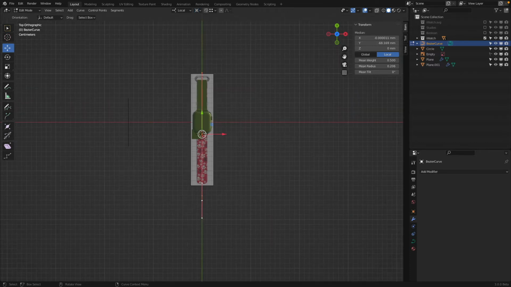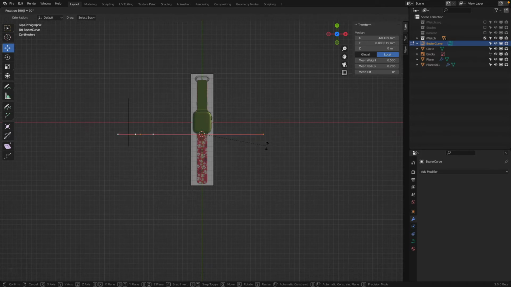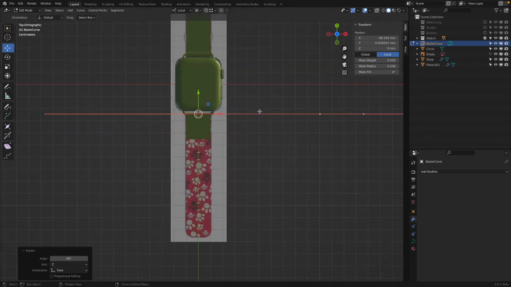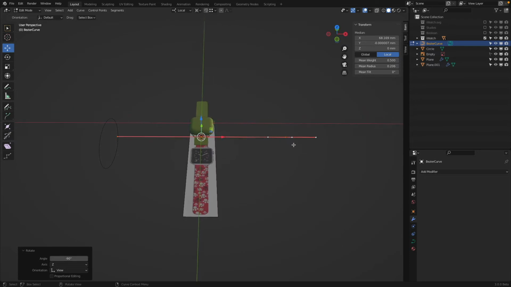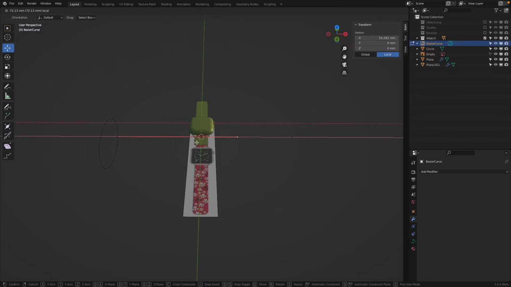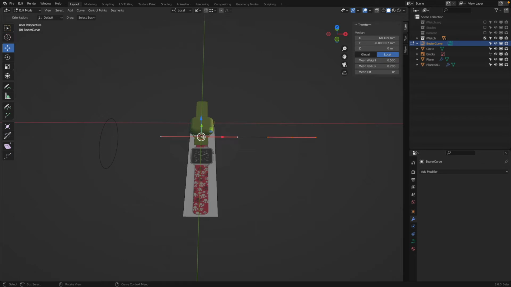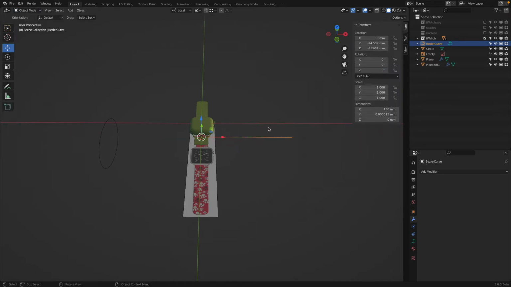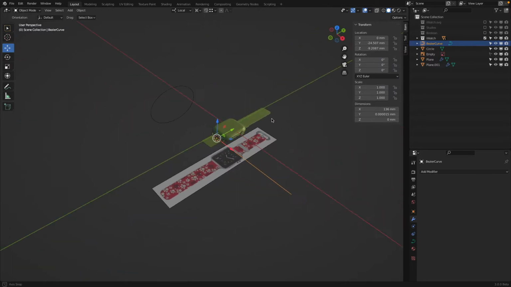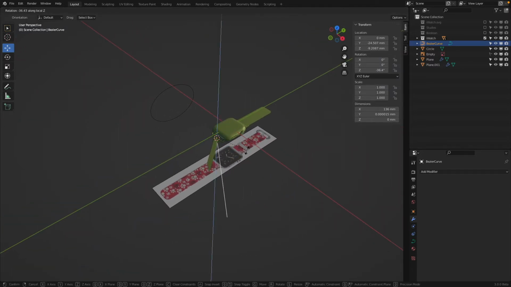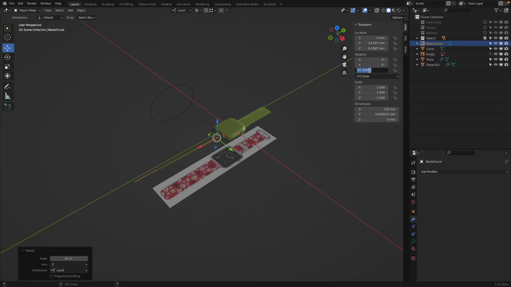Press A for everything, R, and then we rotate this 90 degrees. Very good. Then you see how actually the spline grows from the center along the x-axis to the right side. Okay, this is good. And now this piece, we will R and Z move back to there, minus 90. Okay.